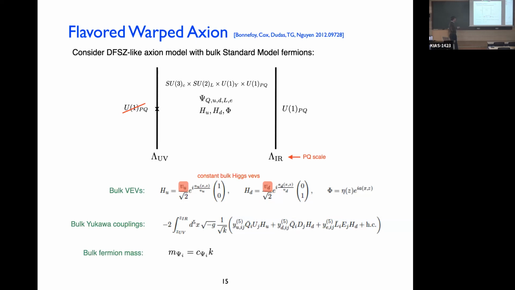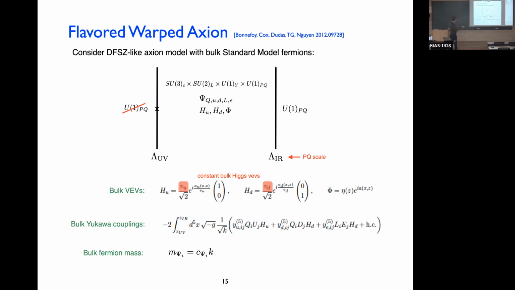Now, I'm not just presenting this because I know that it can solve the fermion mass hierarchy problem. I'm presenting it because when you do this, it solves the quality problem, it solves the fermion mass hierarchy problem, but then it gives you specific predictions for axion-fermion couplings, and it also gives you predictions for axion-fermion couplings which violate flavor. And the strongest bounds are on the flavor-violating axion couplings. So the model is predictive. You solve these problems, and then you get predictions out.